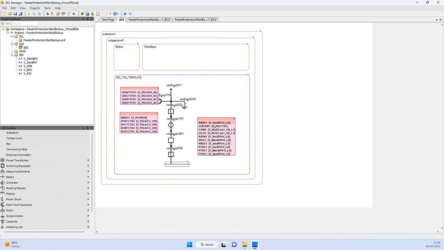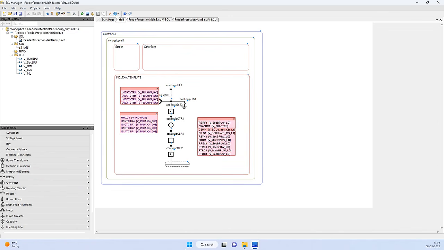And then RBRF1, this is not changed because the secondary BPU we have not replaced yet, but the PIU we have replaced. You can see here the names have changed. This is again the BCU we have changed, so it's line 1 CBL1. So you can see here all the references back in the single line diagram have also been updated.